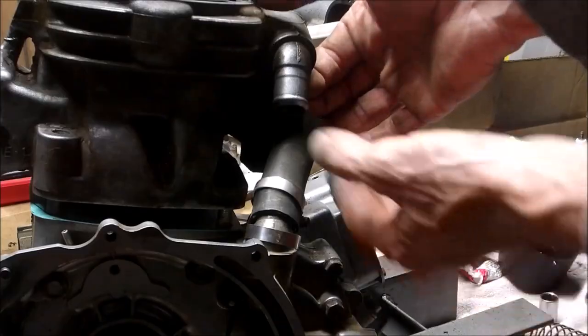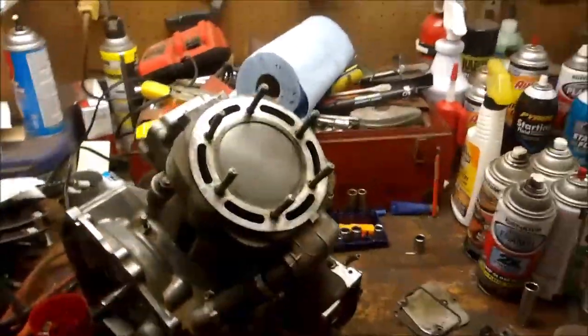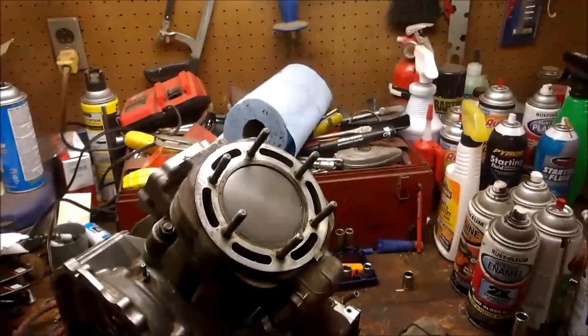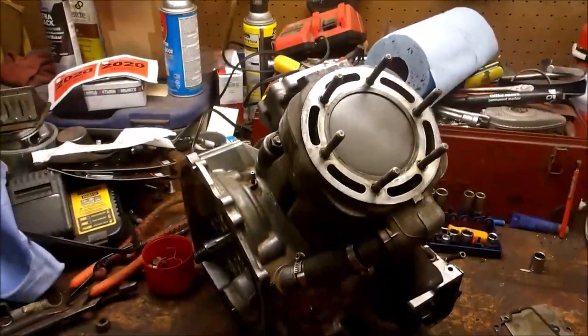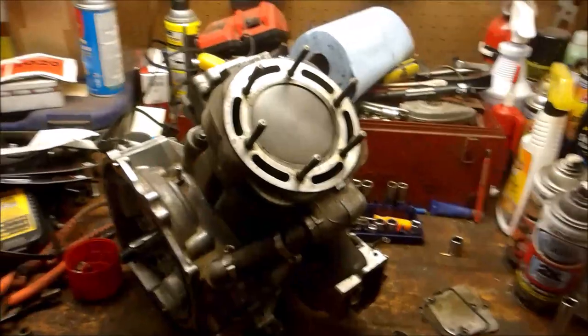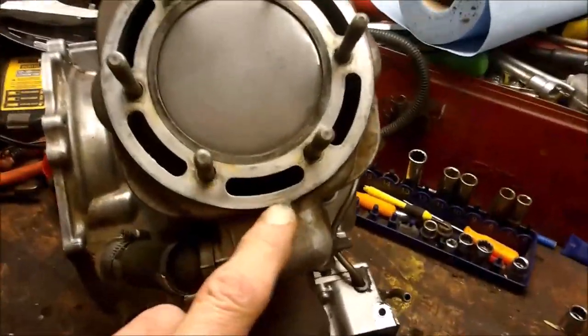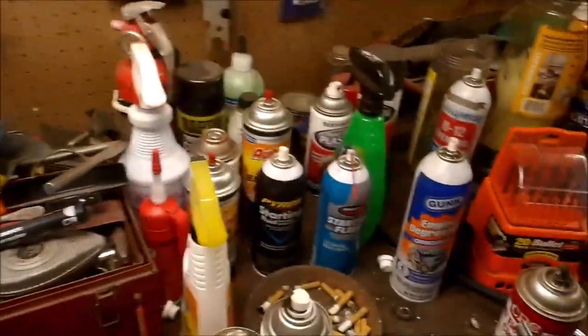That's why you want the oil on the inside so it slides in nice. Don't forget your hose. Alright, so before I install my head gasket, I want to show you guys a little tip. What's the proper way to install your head gasket? Now, I've done quite a few of these engines and I've always lined up the gasket with this tab. But I want to show you something interesting.